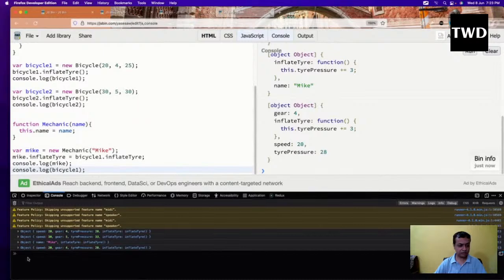But even though he is calling this inflate tire of bicycle one, see, the tire pressure is still 28. Mic is not able to inflate the bicycle one. The mechanic is not able to use it on the thing.